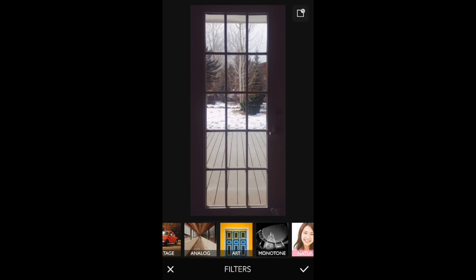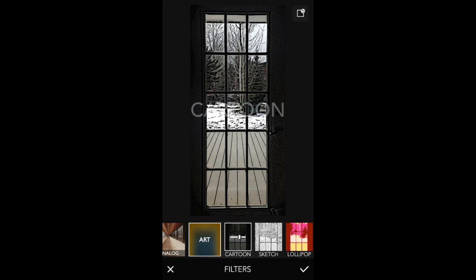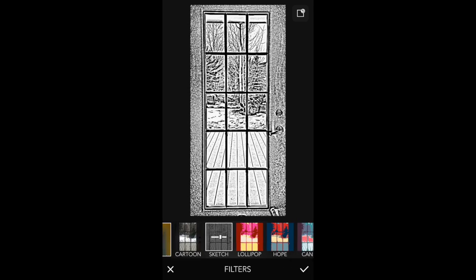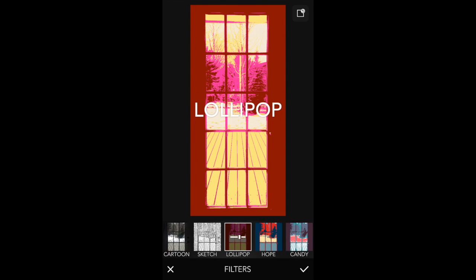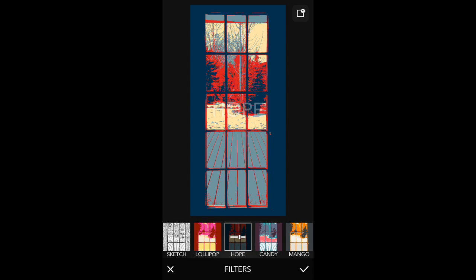So one of my favorites is art. So art is really unique because you can make it look like a sketch, which is mostly kind of ugly. Cartoon. This is a sketch. It's pretty cool. Makes it look like a cartoon. So if you wanted to make a cartoon book or something, you could use that. But then these I really like a lot because it makes it look really nice and it's just beautiful. So what we're going to do is make this picture look cool, of course.